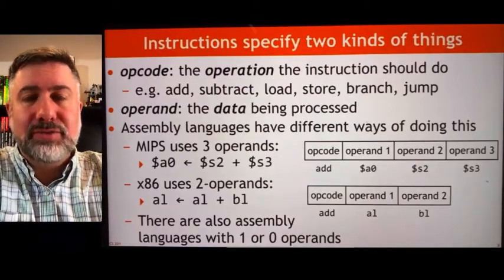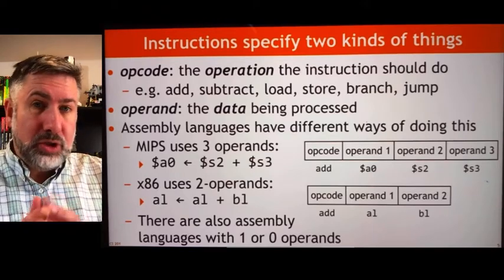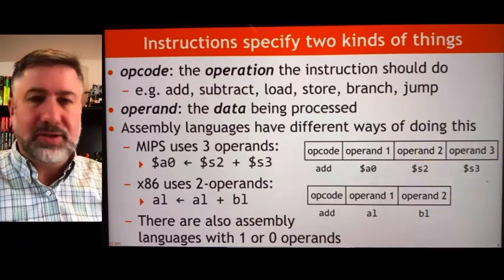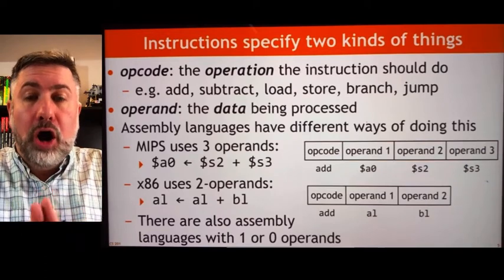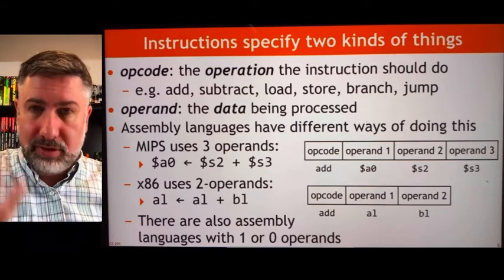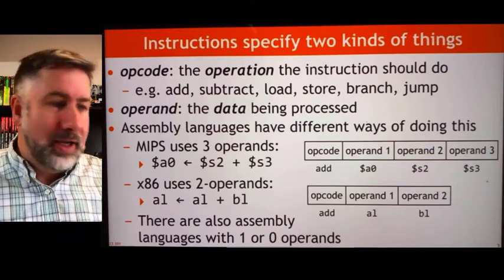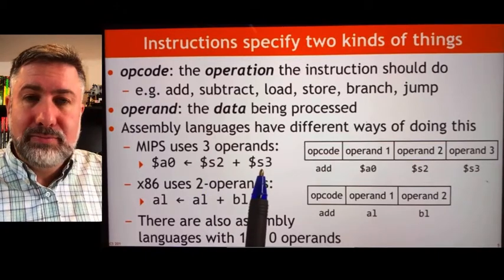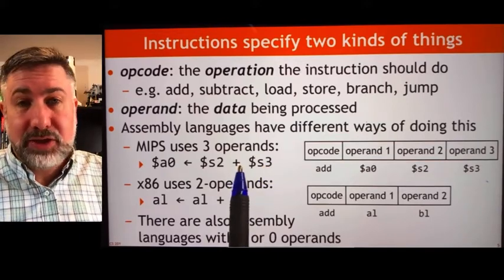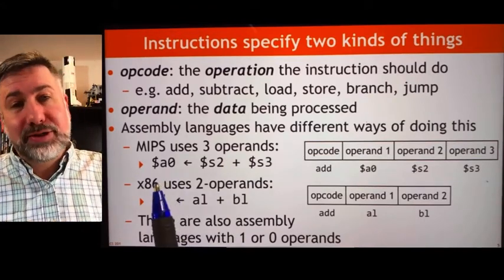The instructions themselves — the machine code itself — are going to be specified in terms of opcodes, which are a small set of bits that tell the computer what we want to do, and operands, each of which is a small set of bits that tell the computer on what we wish to operate. So if we want to add two numbers together, we need a place to store those numbers — these are going to be our registers — and we need a machine that can add, which is going to be our arithmetic and logic unit. Then we need to specify which registers we're interested in, present those to the ALU, say what we want to do, and tell the machine where to put the result — into another register.